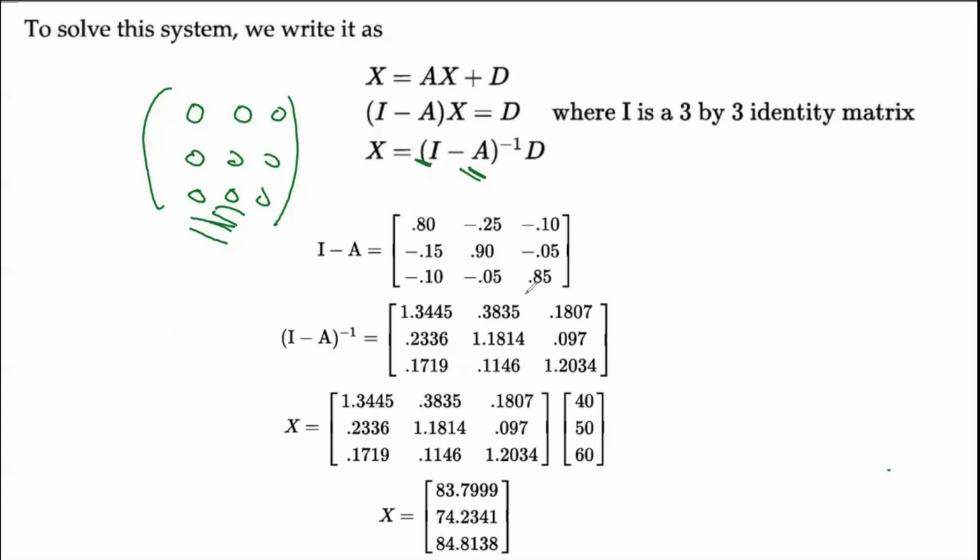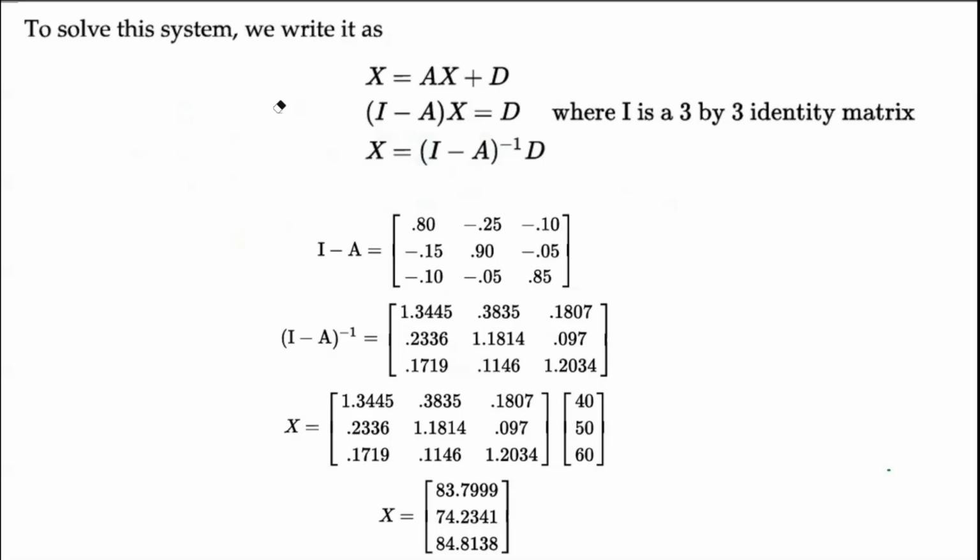So I'm not going to do all these decimals here to show you how to get the inverse. Software has to take care of that one. Keep that in mind. If you were to follow the procedure we did during the last tutorial, yes, you will get it, but it will take quite a bit of time. So by now, you have to have a software that does it for you.